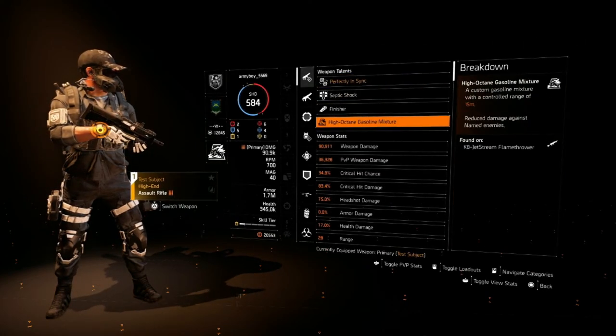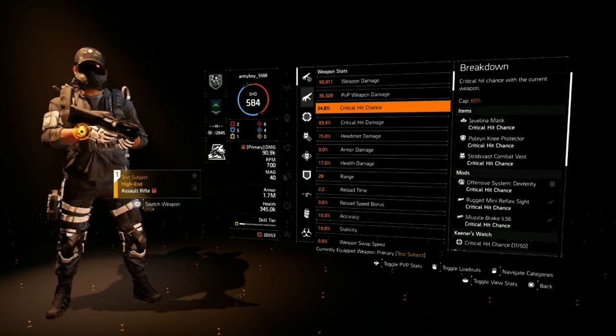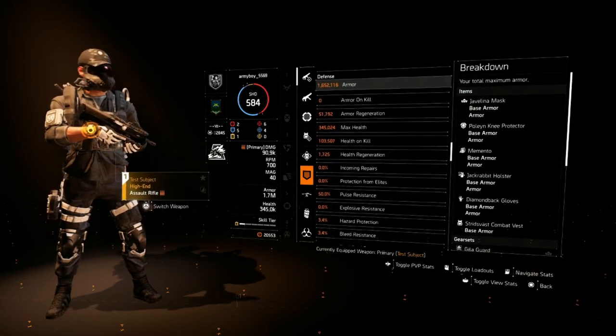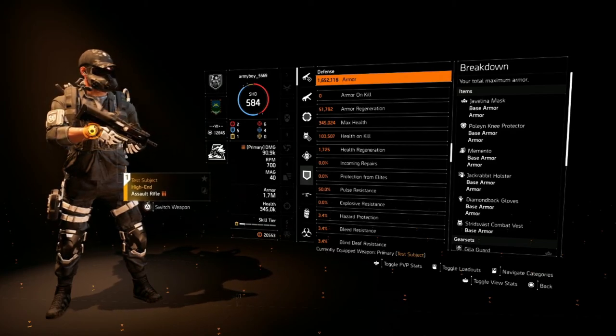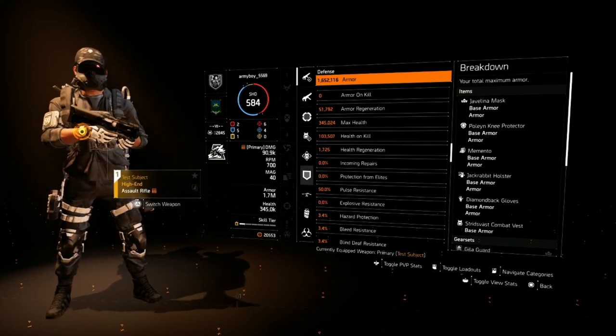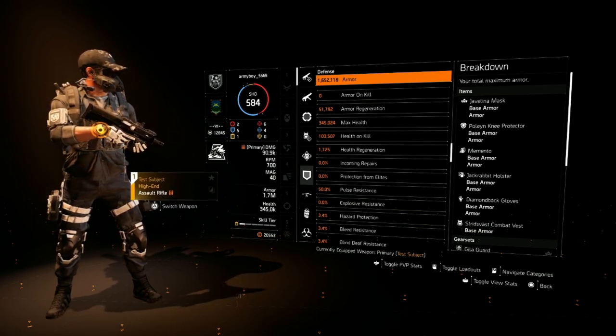Now I'm gonna go over to my stats. I have 34% crit hit chance, 83% crit hit damage. And if I go over to my defense, I'm at 1.6 million armor, and I have 51,000 armor regeneration without any buffs going. So yeah, that's the build.